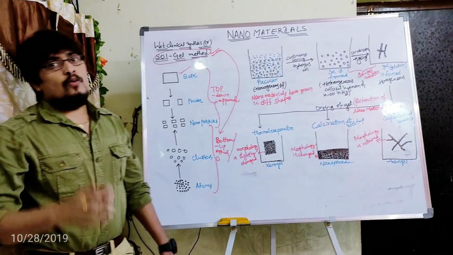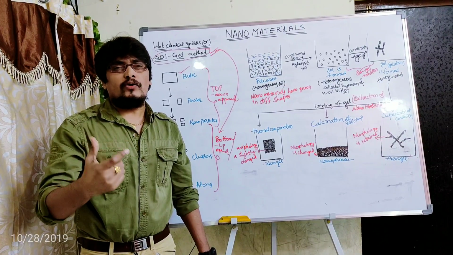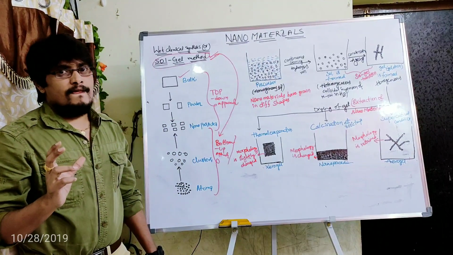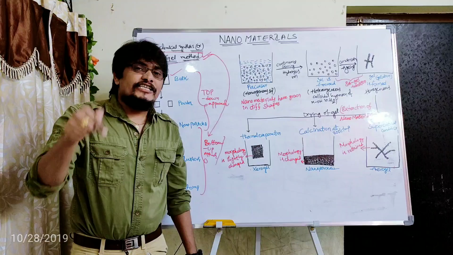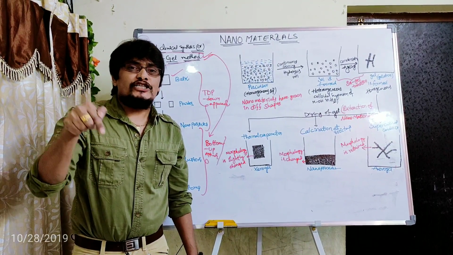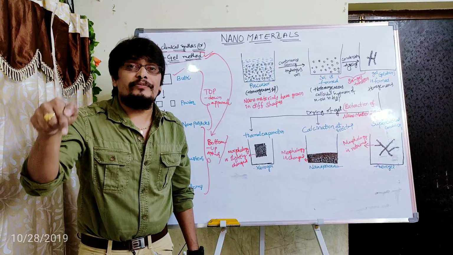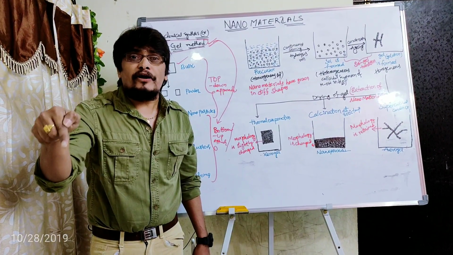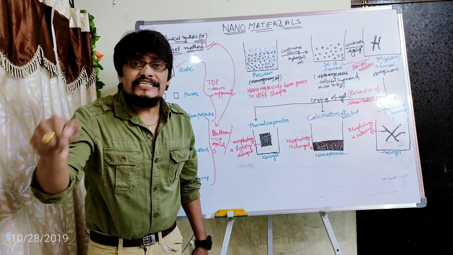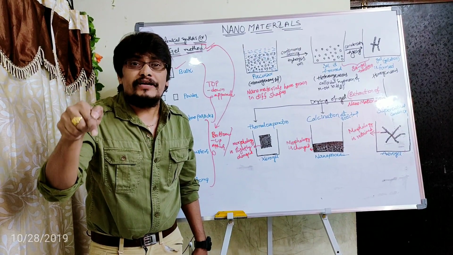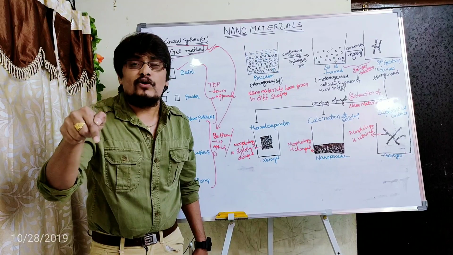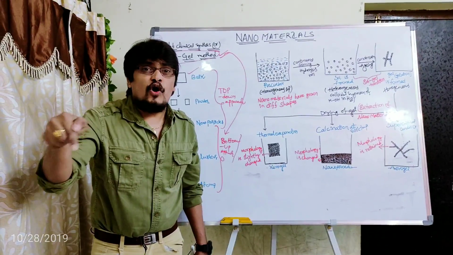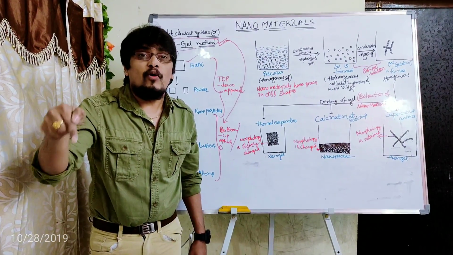What is the general structure of metal alkoxide? I will explain later. So the precursor is metal alkoxide. Now, this should be dissolved in the water. Why should it be dissolved in the water? Because the water in this synthesis is a catalyst. So that is the reason metal alkoxide, which is the precursor in this synthesis, should be dissolved in the water. But whenever this metal alkoxide is dropped in the water, it is not soluble in the water.